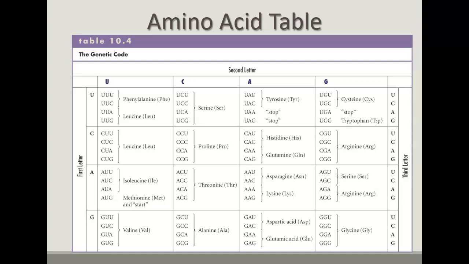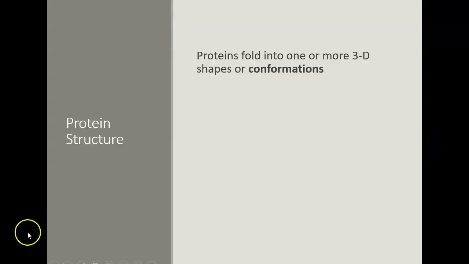Okay, so I will say that you should be familiar with using this amino acid table. So if I show you a sequence of mRNA and I ask you to translate it for me, that's what this means. Translating means taking those codons and figuring out what the sequence of amino acids is. All right, so we're going to wrap things up here kind of quickly because I know that we're a little bit running long here. But again, lots of great information. It can also get sort of confusing, so please feel free to play around with some of the tools that I've given you on Blackboard as additional resources because I really do think they will help in this case.